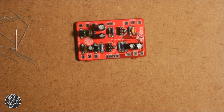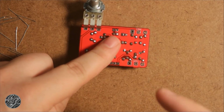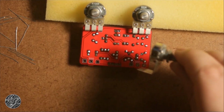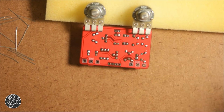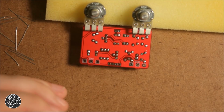But if you're using a single-sided layout on an etched board or on perf board, where you can only solder on the back, it's better to start here and then work down to here. When you have a bare pot like this going over solder joints, you don't want that to cause a short, because this is going to be connected to ground through the enclosure. So you can either use some good old electrical tape, or if you have pots that have the plastic dust shield, it's not going to be a problem. Or you can use some of this foam double-sided tape, works really good, to just create a spacer and isolate the pot from shorting out the back of the board.